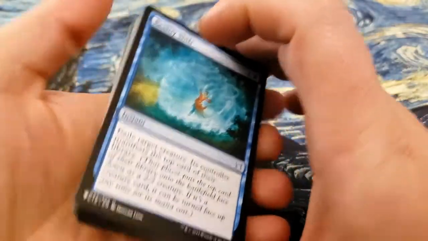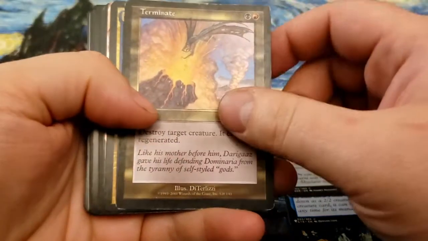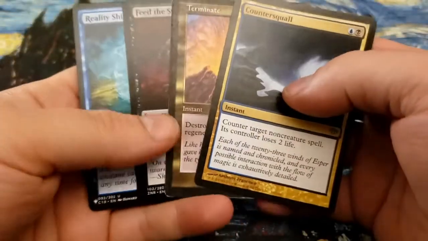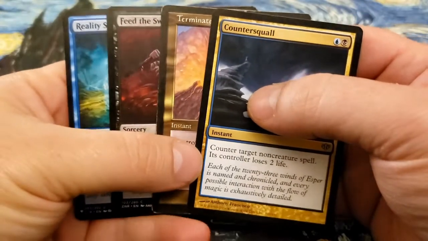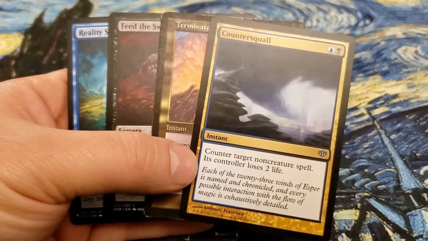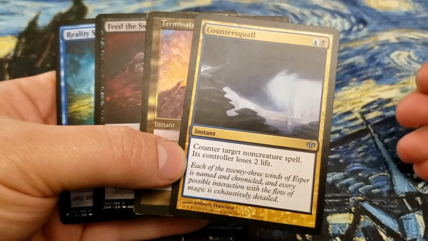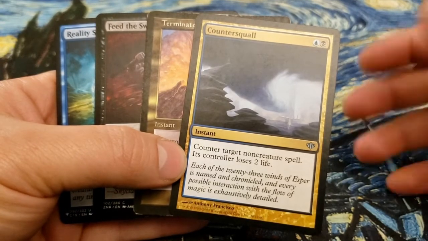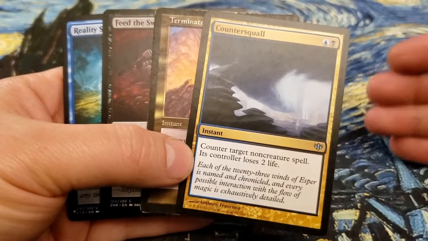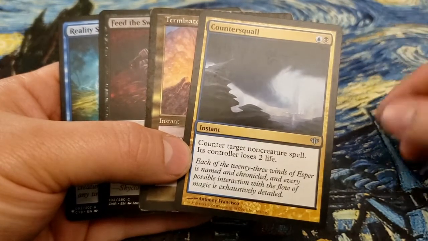We're going to start with some of the spot removal that I did not put in this deck. We have things like Reality Shift, Feed the Swarm, and Terminate, as well as Counter Squall. A big part of the reason that some spot removal didn't make it into the deck is because it was limited. A lot of the spot removal I chose for the deck was versatile in that it could destroy more than one type of permanent. It could destroy creatures, artifacts, enchantments, and so on and so forth. For the limited number of spots I had for that kind of thing, I wanted there to be versatility, so that I'm not cornering myself against certain decks.